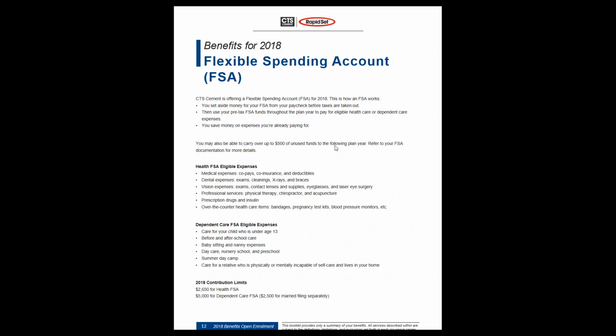A flexible spending account is for those who are in the health HMO. So it's similar to an HSA with a key difference. It doesn't roll over except for up to $500. So for 2018, you could deposit $2,650, but you would need to use up $2,150 because only $500 can roll over. So this isn't the kind of account you try to build up and save over time. This is for known, predictable medical expenses.